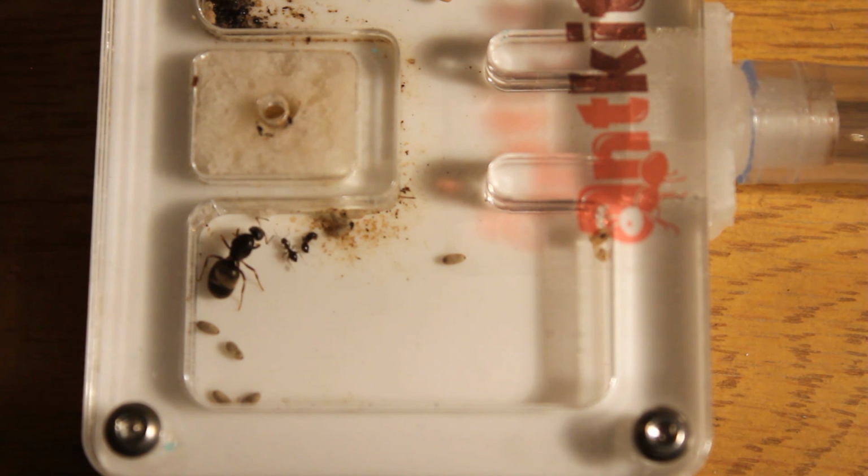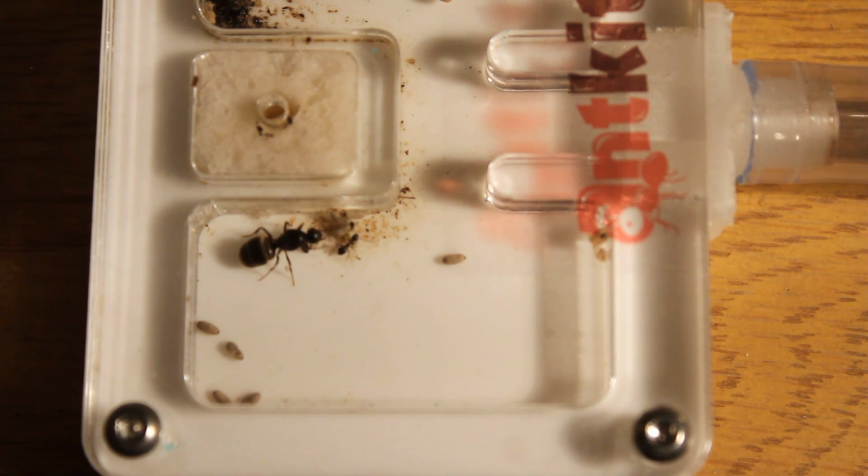One thing I will say though is I did feed them a worm, and this was one that was dried on the pavement because it's been so hot. And I washed it through and everything. Look, they're trying to drag her. And I really thought that would be a good meal, and they swarmed to it basically. Everyone was eating loads. And then I found 1 or 2 ants dead next to it, and I actually ended up throwing away that tube that it was in because a dead worm makes everything disgusting. So now I'm wondering, maybe that was a bad option, maybe that's a reason.